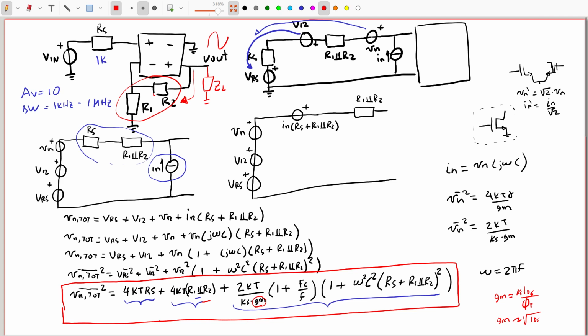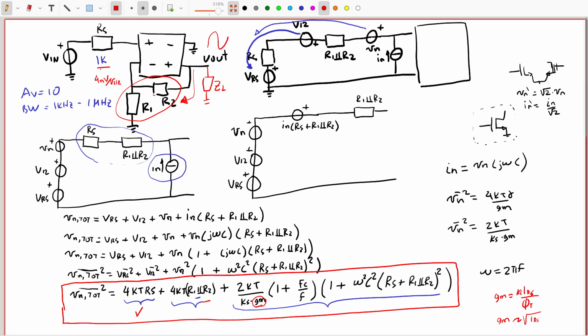Okay, so we have a specification, we know this value, and the resistor is 1 kilo ohm. When I take this value and plug it in here, the noise of a 1 kilo ohm resistor is going to be around 4 nanovolt per square root of hertz.